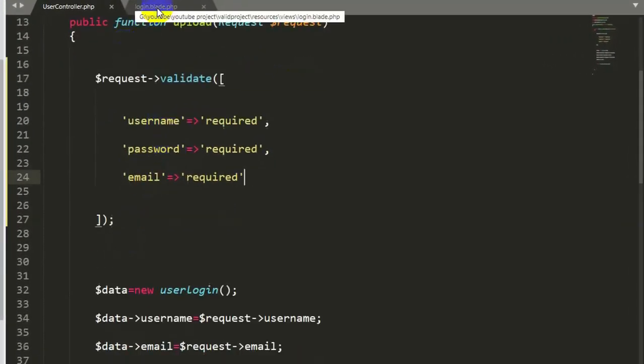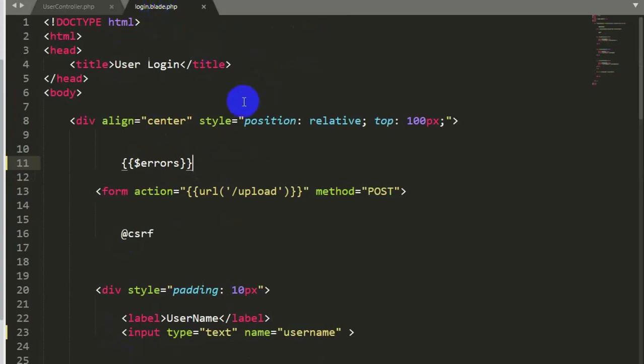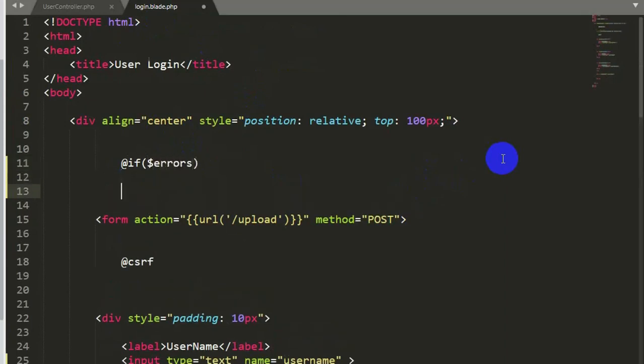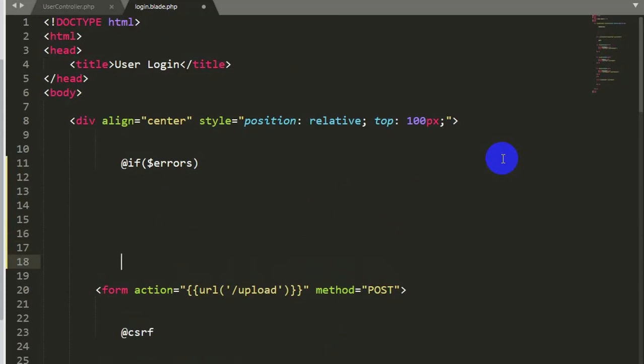So for this we'll go to our login.blade.php, and over here instead of this we'll say @if, then inside this first bracket we'll say $errors, and we also need to end this if, so we'll say @endif.